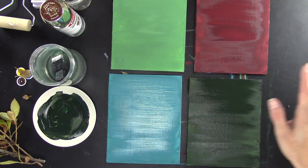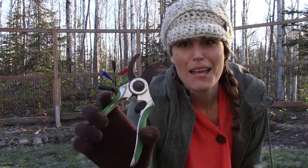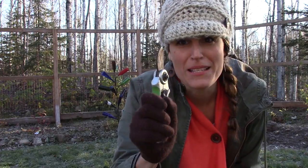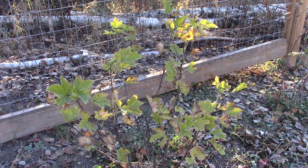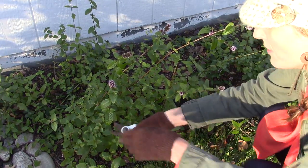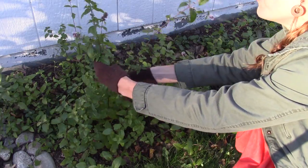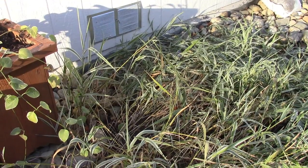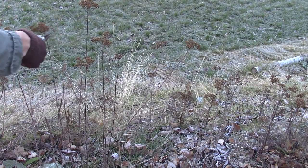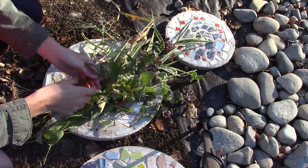While those dry, head outside. I'm grabbing my clippers but you can use scissors or whatever you want. I'm going to find some leaves — these current bush leaves look nice. My mint is going crazy; we'll grab some of those because they have nice flowers on them. Grasses would also look nice. I like the look of these dry flowers with the tops all pretty.